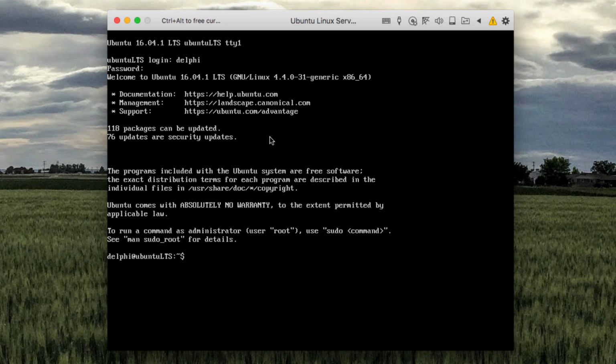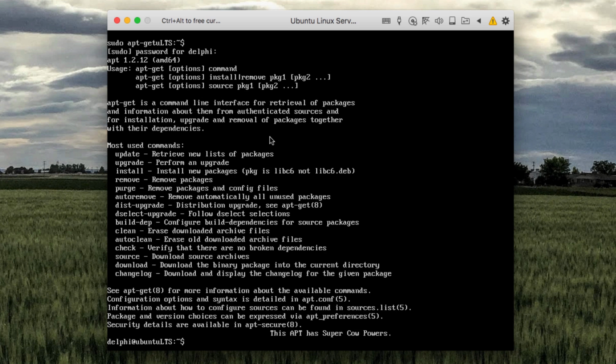And what I'm going to use is the apt-get utility, and in order to run that I have to run it with the sudo. Sudo lets me run as a super user, so I can just type sudo apt-get, and it's going to ask me for my password just to make sure that I do in fact want to do what I just said to do. Now it's going to save that password for just a few seconds here.